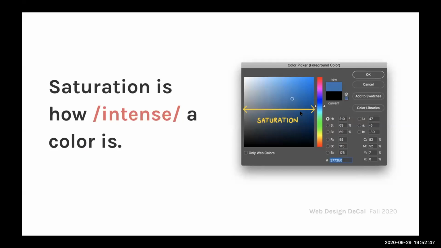Saturation is how much color there is and how intense it is in this hue. So left to right, the more towards the right, the more saturation and higher color. More towards the left, if you pull the dot all the way to the side in Figma or other design software, anything along this line is in grayscale. And that is without any saturation, so without any color.